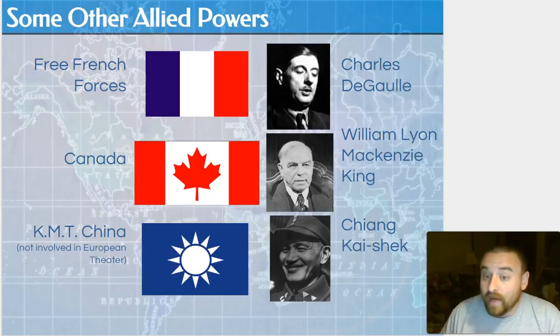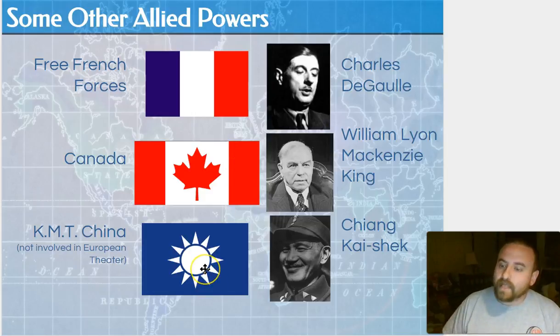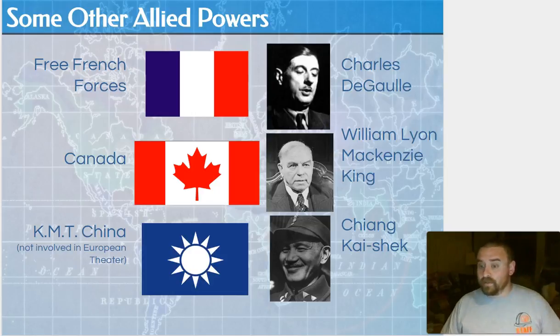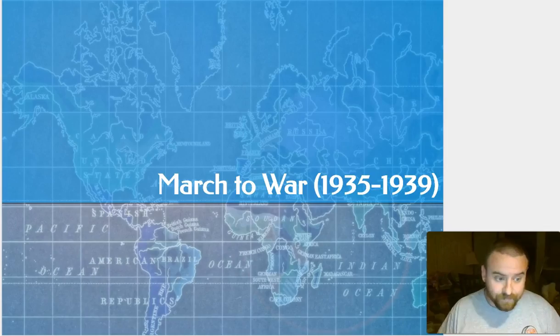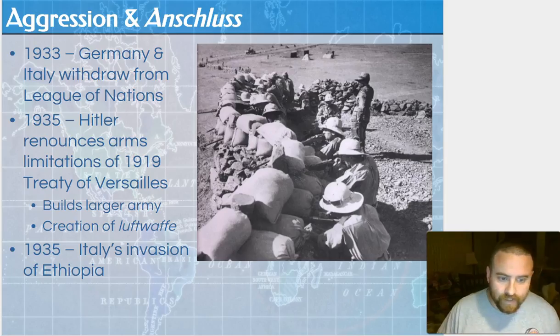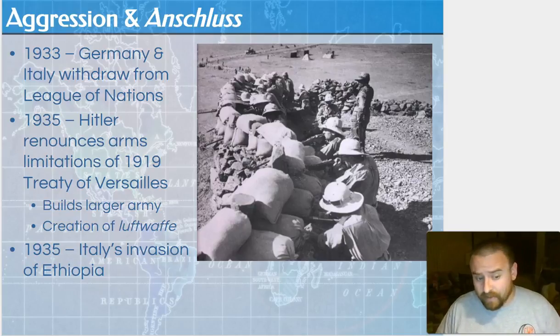Alright, and there are other Allied powers, the French, Canadians, who are part of kind of the greater British Empire, and China. China's going to be a very important Allied power with us, and others as well, the Dutch and their colonies as well. Alright, so the march to war, getting into the buildup of the war. You know what we're actually going to do? We're going to stop this here. We're going to create that into another video.